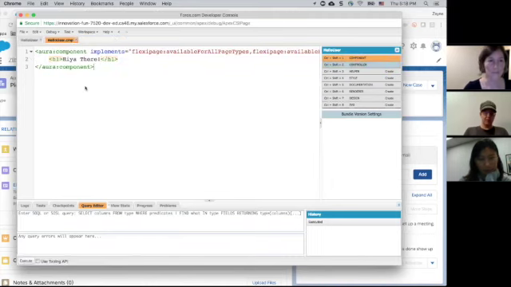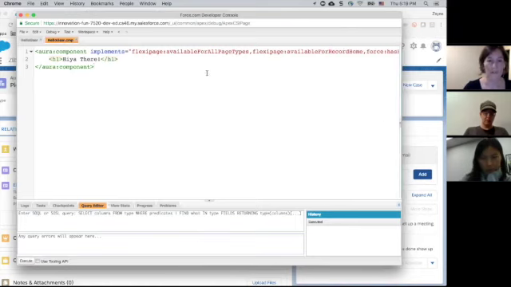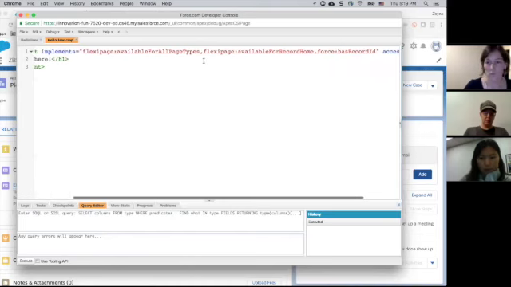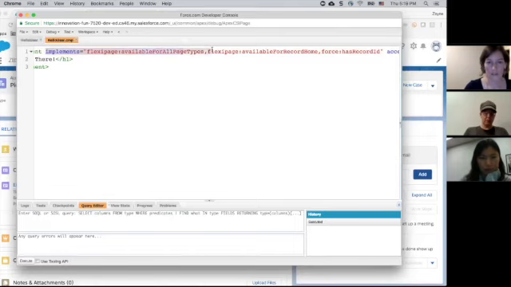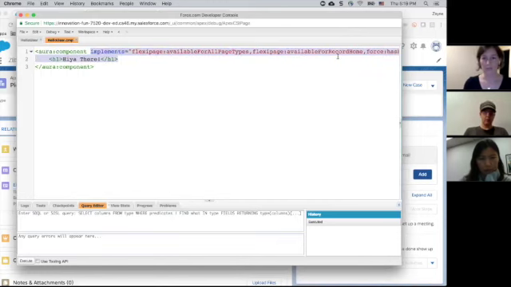But right now, we're on our helloUser component markup, and I'm going to collapse this. And here on line 1, we can see this giant set of implements tags. These are interfaces that the Salesforce platform provides for us. And that dialog that we had that lets us check those boxes about record page or Lightning page, by checking those boxes, this is how we got all of these interfaces on the page.